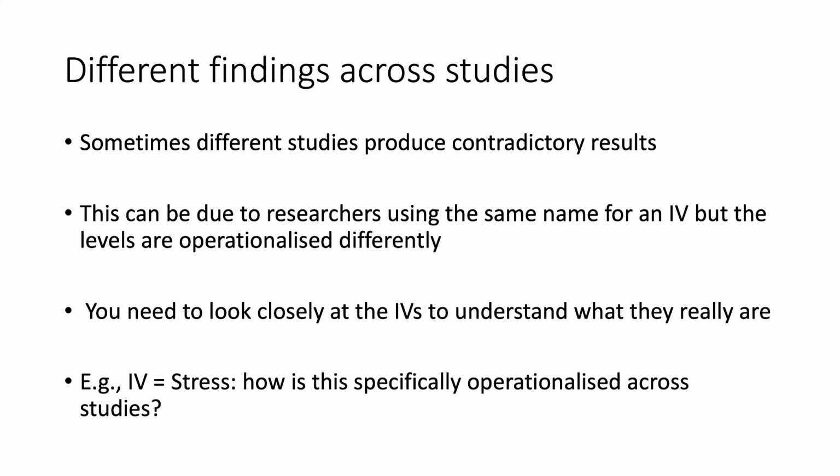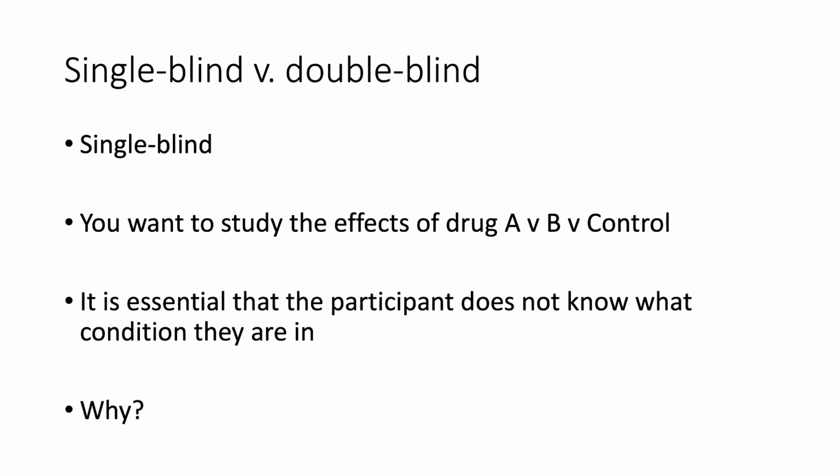Maybe in one study people self-categorized themselves as low, medium, and high, and in another study the researchers might have measured cortisol so that they got a scientifically precise understanding of how much stress hormone is in the body and so forth. So sometimes unpacking the independent variables could be very illuminating when we look at studies.